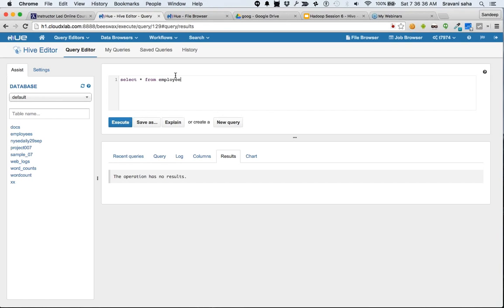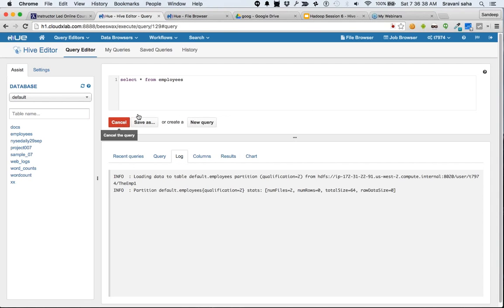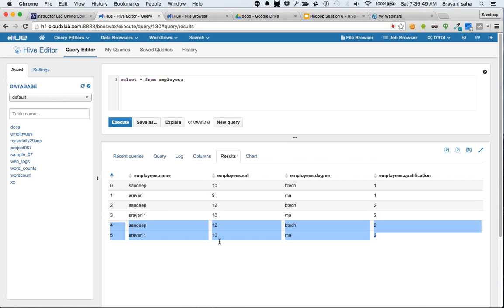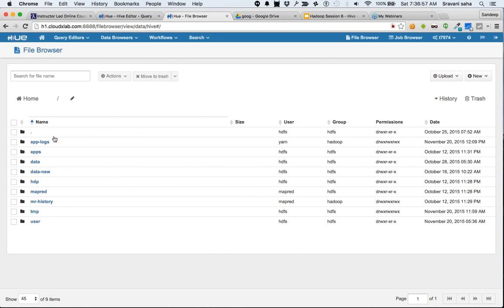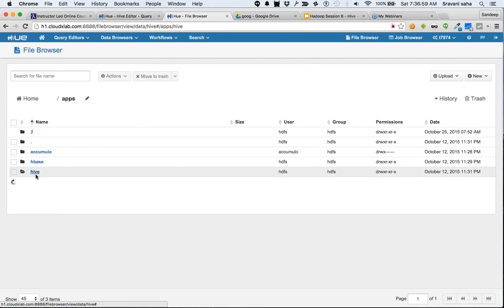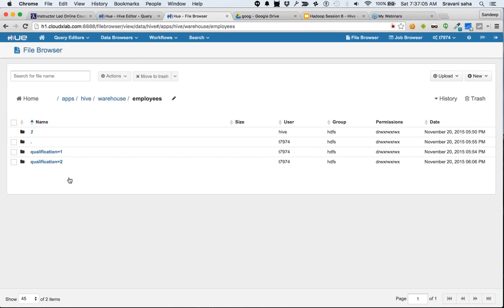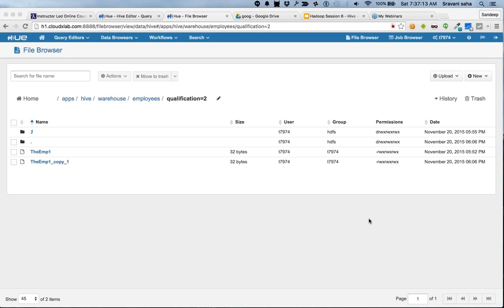Select star from employees. You can see that for partition number 2, there are two more records now. And under the hood, it has copied the new data into the warehouse again, and for qualification number 2, you can see that there are two files now. Is that what you're looking for, Anand?